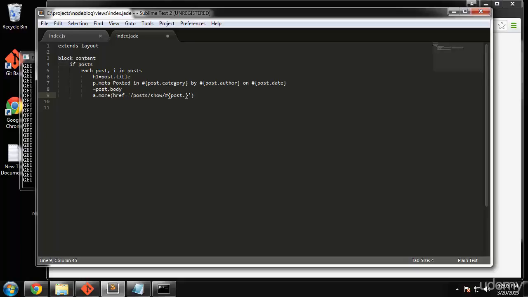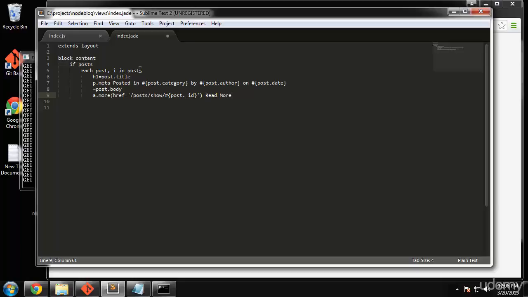ID, actually underscore ID. So it's going to use the object ID to reference it. Then we need the text we want the link to say. We'll just have it say read more. And I think that's it, really.